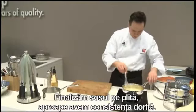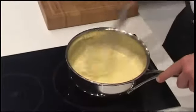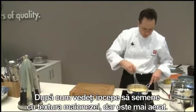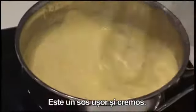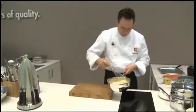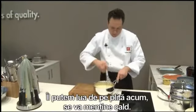Now we can finish off our sauce. The consistency is nearly ready. You see, it gets more like a mayonnaise texture, but with a lot of air in it. It's a very light and fluffy sauce. Okay, we can put this aside now to keep it warm.